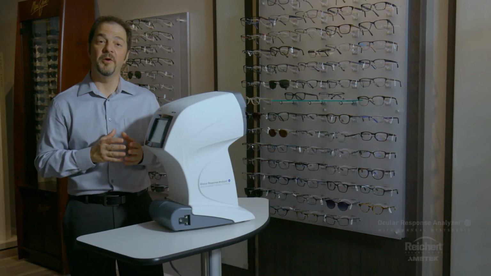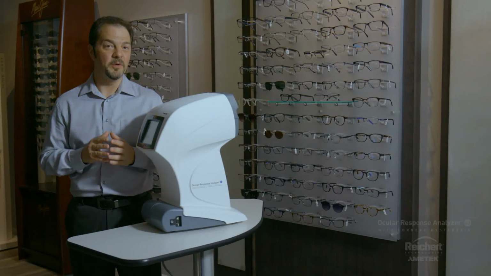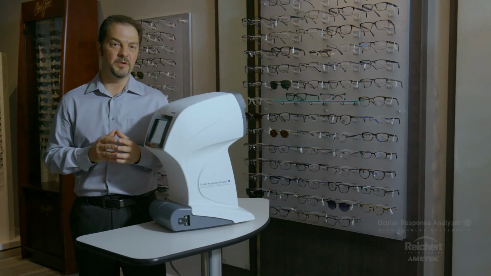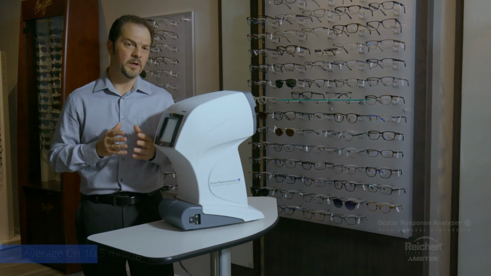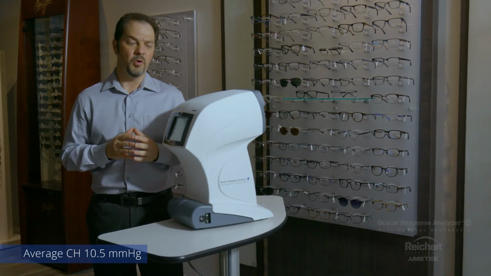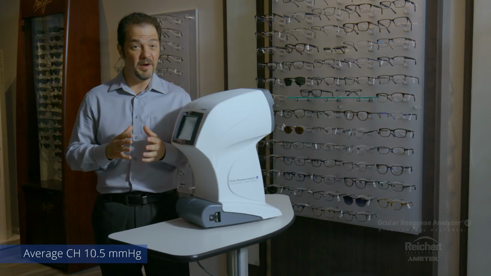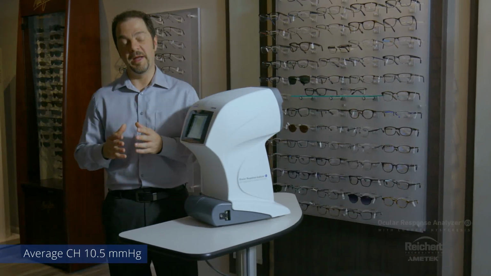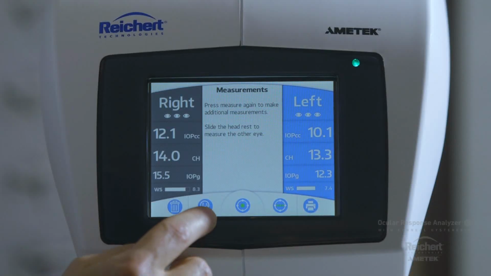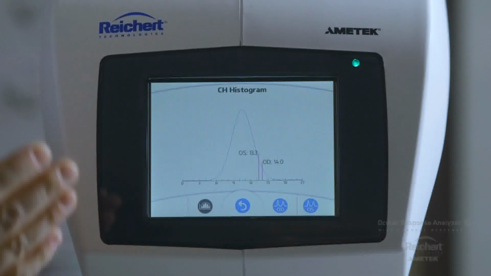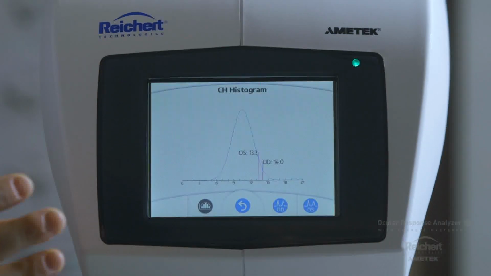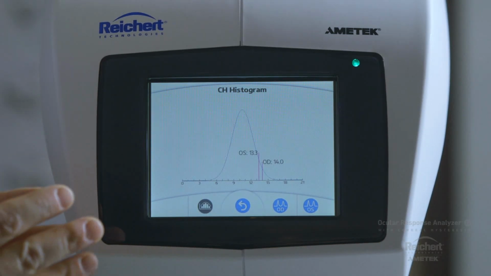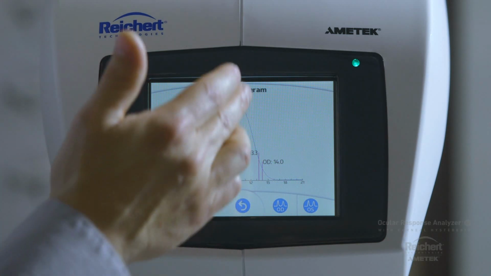Now this is a new value, and most folks might not be familiar with what the average value and range is. So in an adult population, the average corneal hysteresis is about 10.5, and the range is somewhere from about 8 to 14. In fact, if you press this button right here on the screen, you'll see a normal distribution of corneal hysteresis values, and you'll see that the average, like I said, is about 10.5.